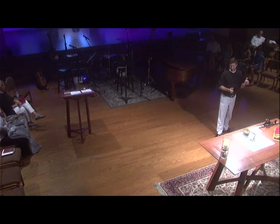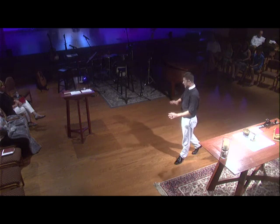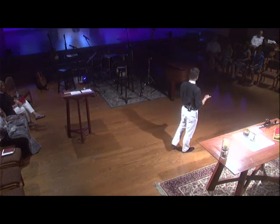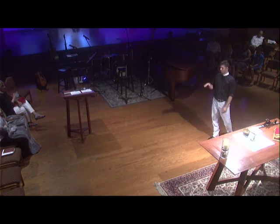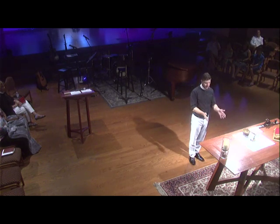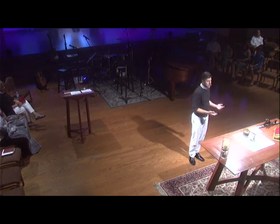Don't take anything with you. No purse. Don't take two tunics. Don't take extra sandals. Don't take a money bag. Don't take any staff. Don't take anything with you at all. Rely on the hospitality of the strangers you're going to meet, and rely on it so much that when you get there, you just stay put. Don't try to work your way up the social ladder of whatever small town you've entered into. Just stay put. Eat what they put in front of you. Be gracious to the hosts that are being gracious to you, and do the work of the kingdom.